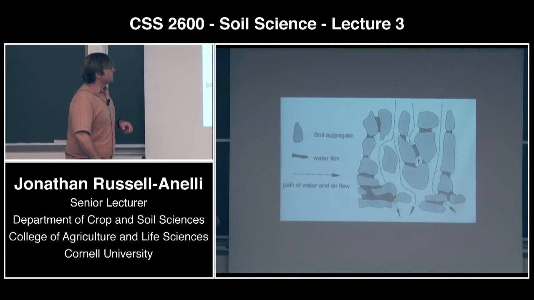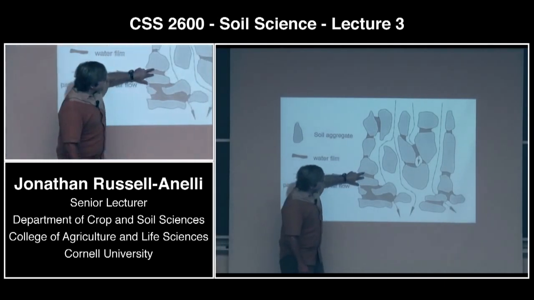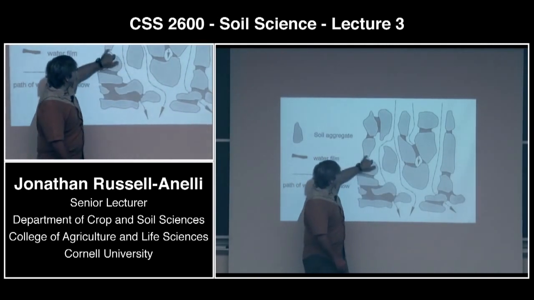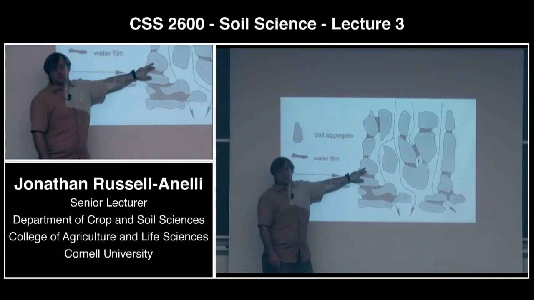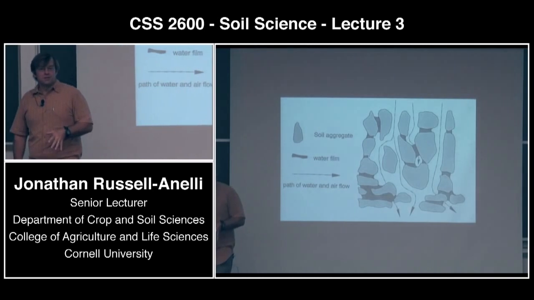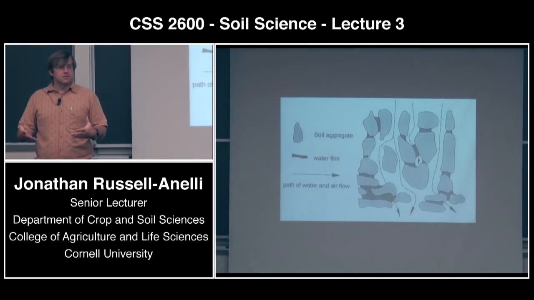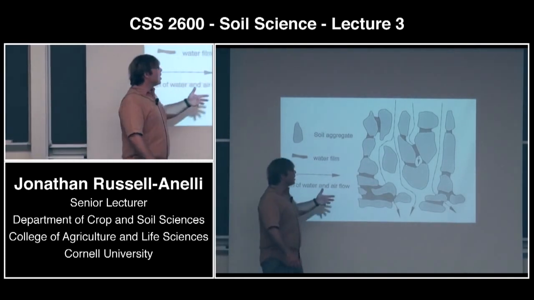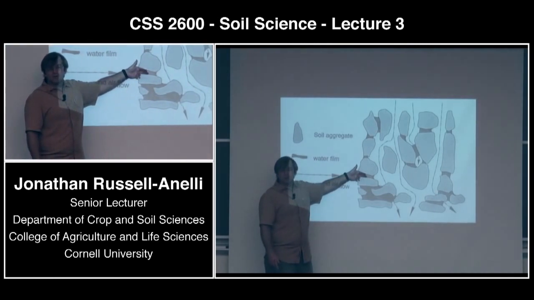Now this is sort of the simplified schematic of it. Okay, here is the small pipes. Here are the large pipes, or the large pores and the small pores. These could be single grains, or these could be aggregates. Okay, but you can imagine where the water is going to be moving. The water is going to move fastest in the larger pipes. Make sense? It's going to be moving slower and slower as these pipes get smaller and smaller.